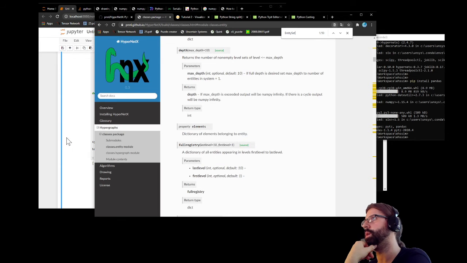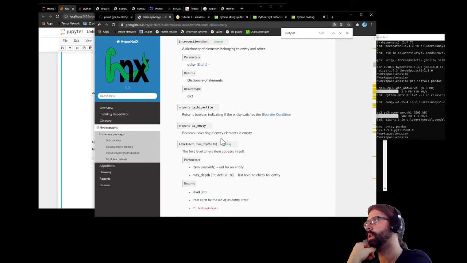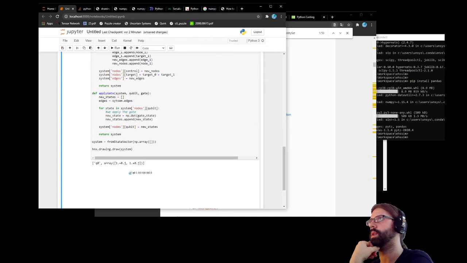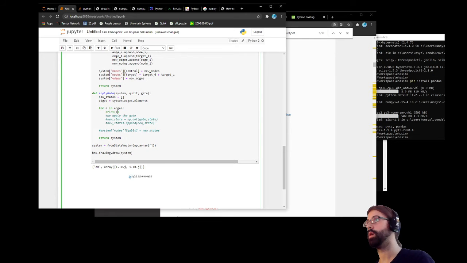Elements, and those are the entity. And I would just say for entity in edges, basically, I'm commenting these, and I just say print a.